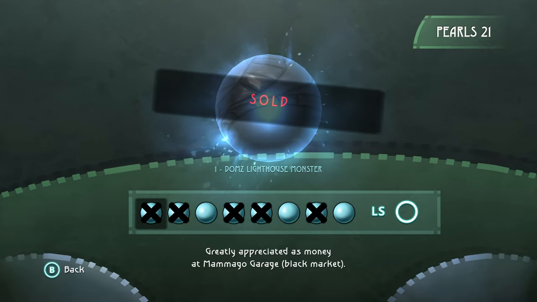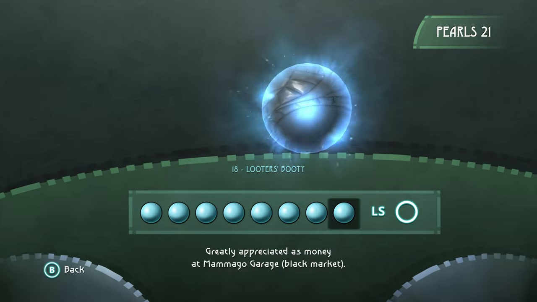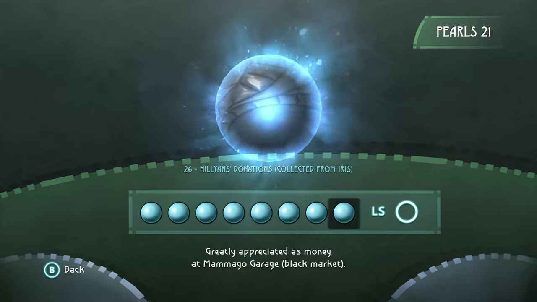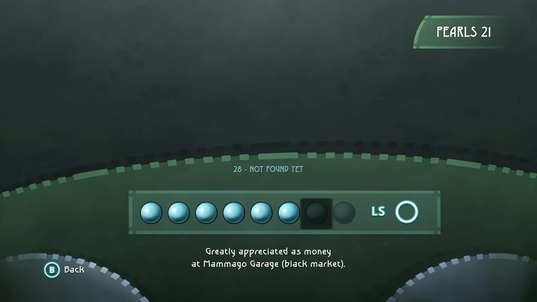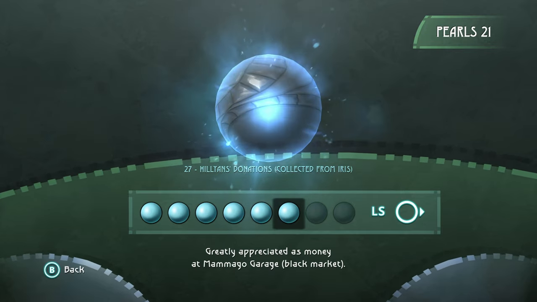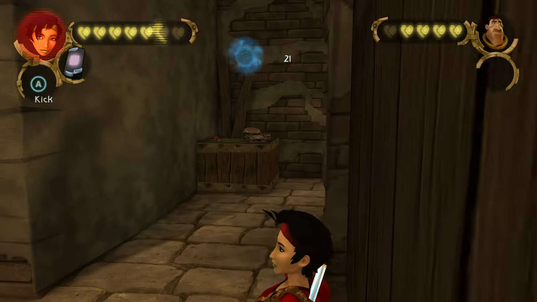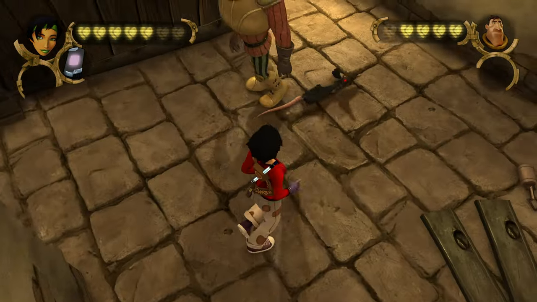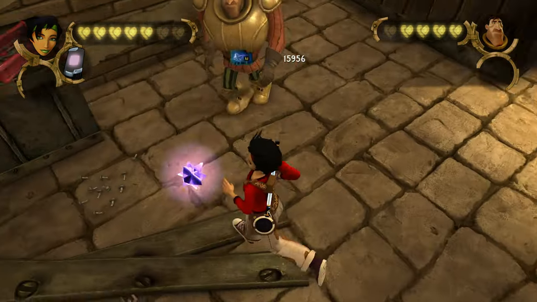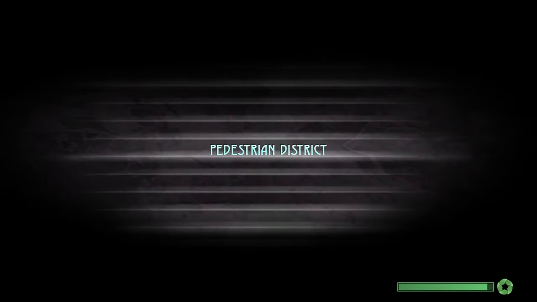And would you look at that? We have 1 through 28 already found. 27, I guess. So we are cooking. Oh, these little, God. Get the hell out of here. So we're cooking. We're doing really good.